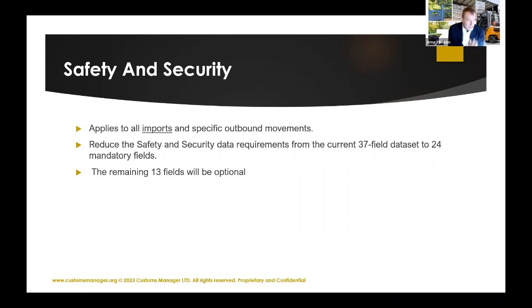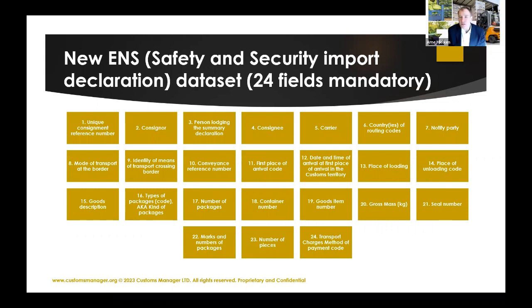So this is the first trade facilitation. It's a trade burden, but we're going to make it easier. The 24 fields that are mandatory are here. And now, you may screenshot this again, or you may look at it right now, just scan through it, and tell me this. Is this a problem for you? Do you have this information?